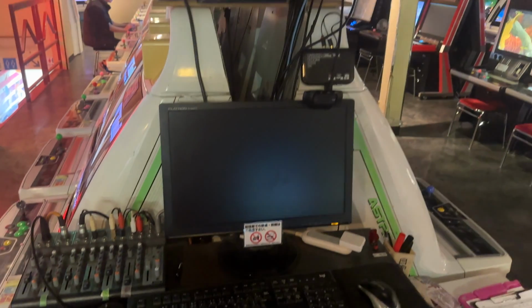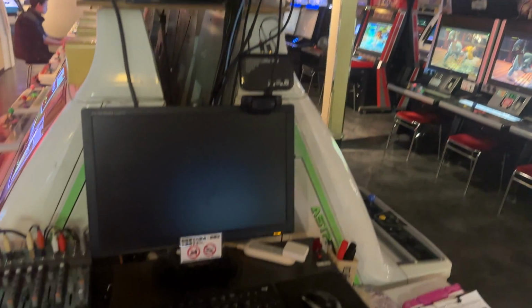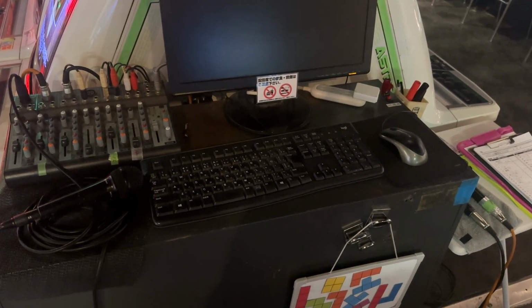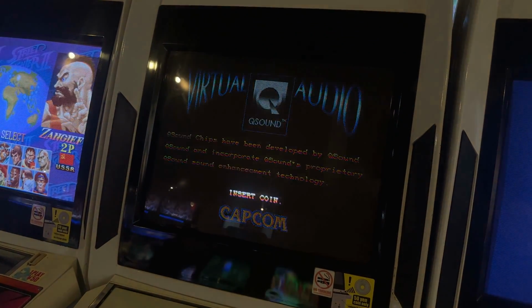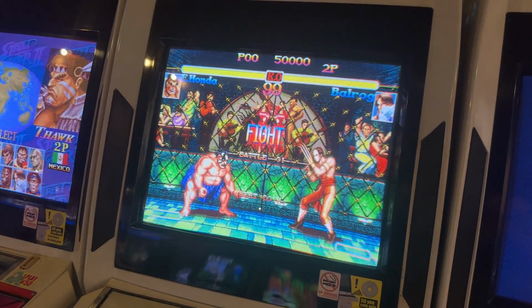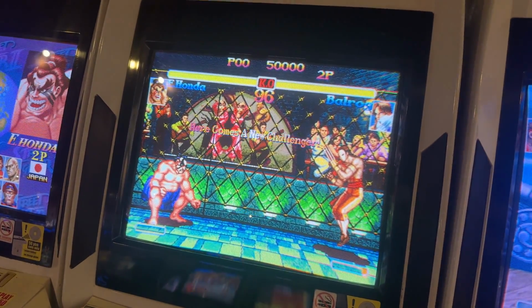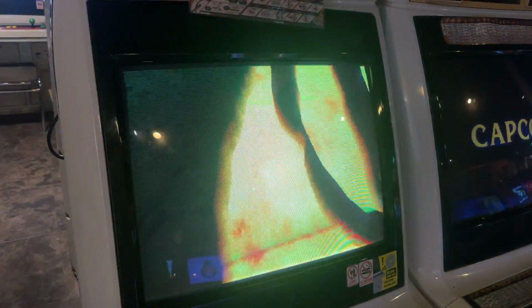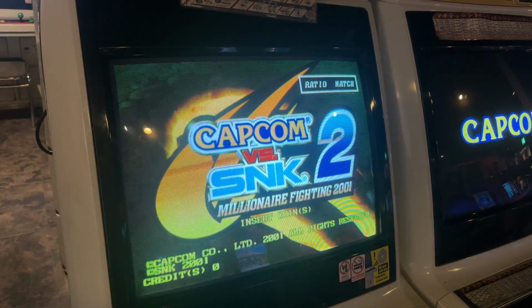This is the tournament announcer area where they keep, I believe, leaderboards and they obviously do the announcing for the fighting game tournaments that they have. Street Fighter 2 classic, had to show it. Unfortunately, I filmed one of the cabinets that had a little bit of a funky oversaturated screen, but most of them are super nice. Here you've got Capcom vs. SNK 2, which is a fun fighter. I actually have never played this one before.